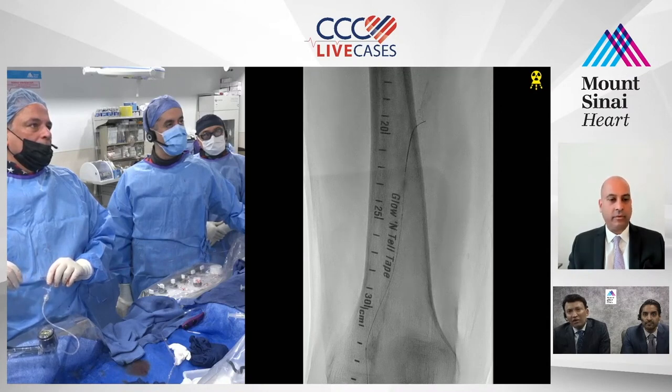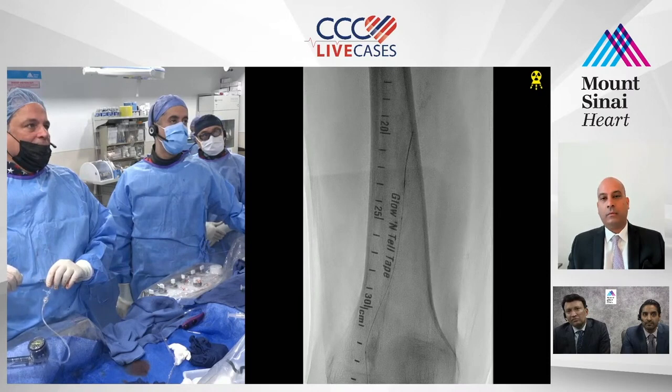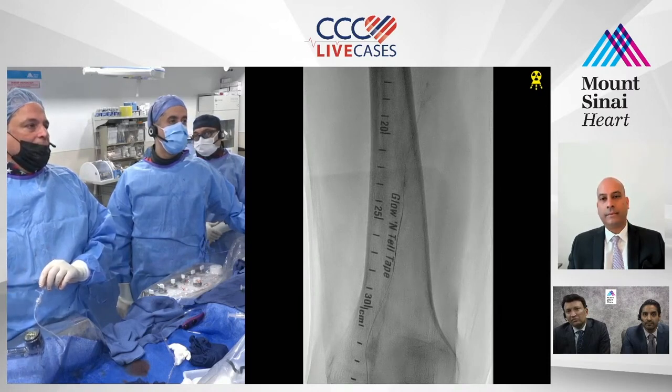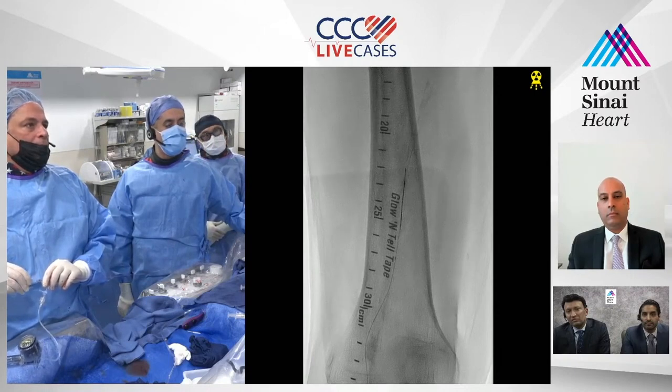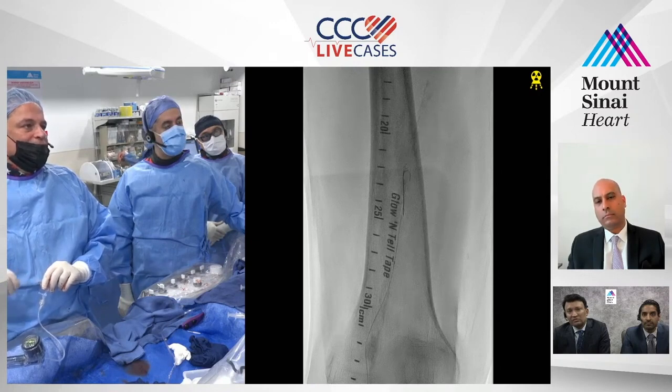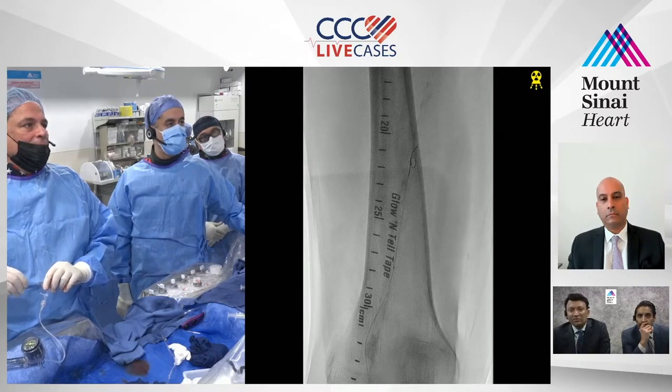PK, any reason you pull back? I just wanted to get a feel, but sometimes the wire can pop in. Is this a technique like ballooning when you know you're intraluminal to try to open up that true lumen so that you push that dissection flap back down? That's what I'm trying to do. Sometimes you'll get lucky, right? We're just trying to see whether we get lucky. We do frequently get lucky here in this lab.